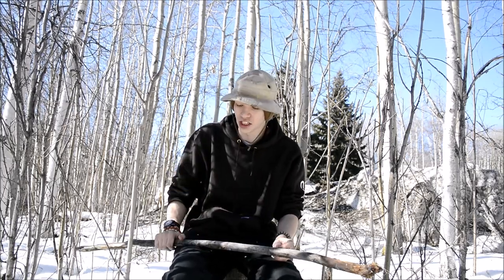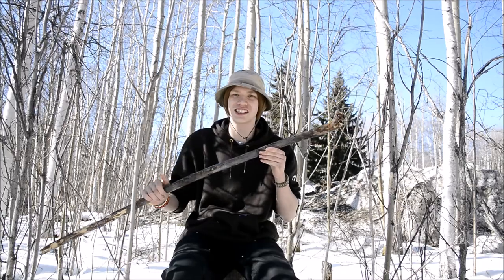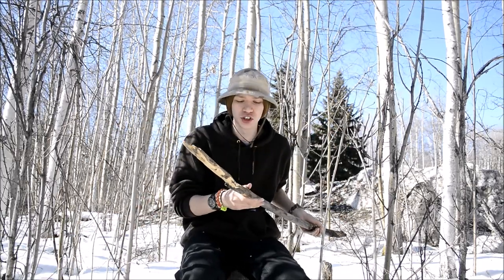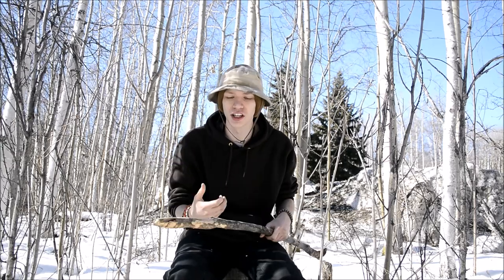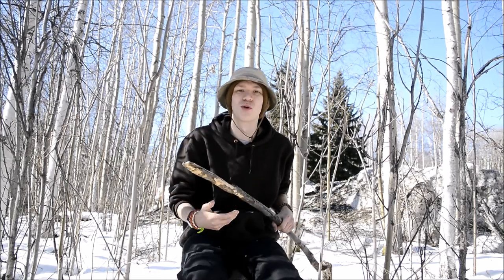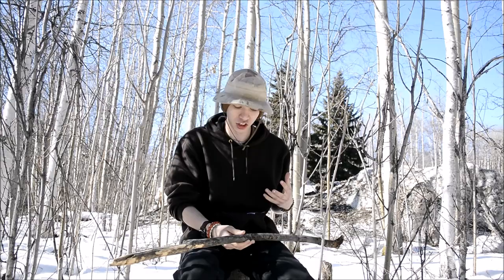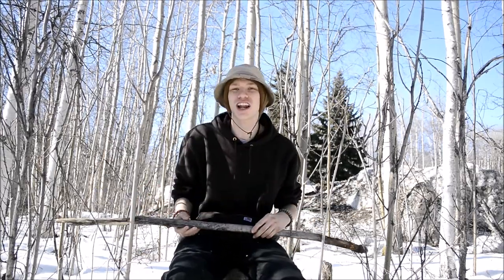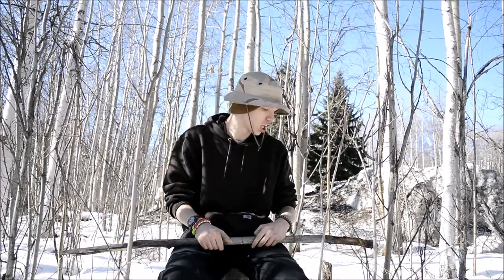And yeah, so today we're going to be carving a hiking stick or a walking stick out of this piece of wood. And like I said, I want to do it out of this just because this is kind of already a really old piece of wood that's kind of cool to me. And so I wanted to repurpose it so that it's not just some ugly stick anymore. It actually has some real purpose to it. So without any further ado, let's get started.